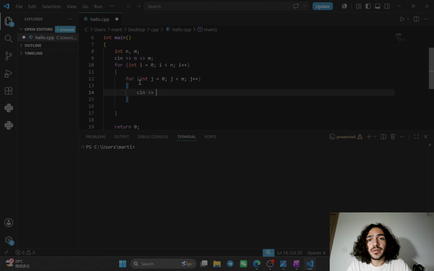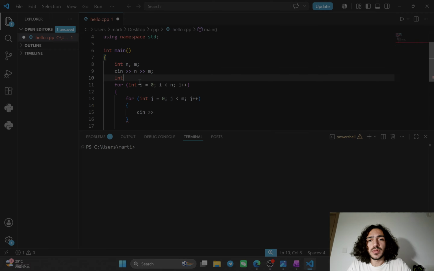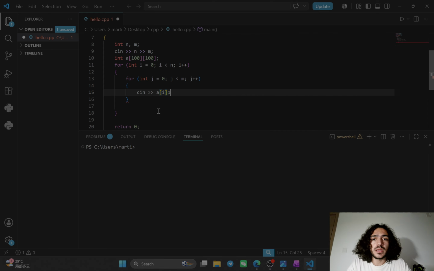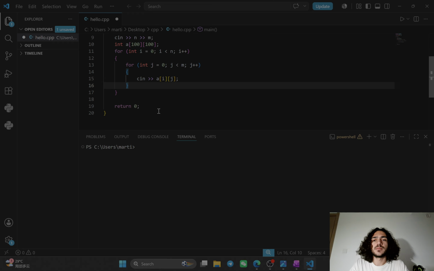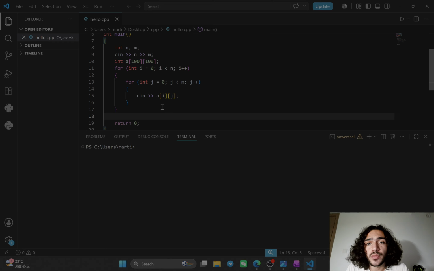And then we can enter, for example, the elements; this is the size of the array, right? So this is the way to enter an array, right?